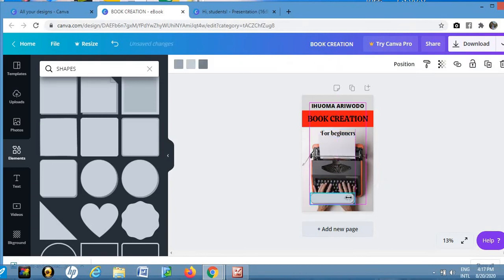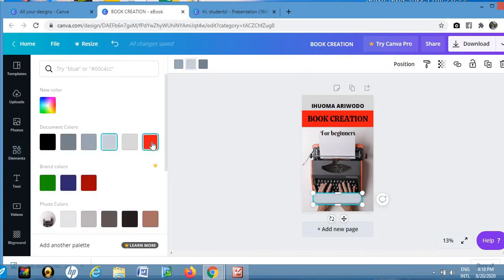All right. It doesn't cover the whole hand. I hope it's in the middle. Make sure your book is well placed. Everything you're making, make sure it's well placed. You can even get someone, a second eye, to check it out for you, to make sure the color combination works well, the font combination works well, the symmetry of everything works well, the lining and everything. Okay, there's no need to rush. Take your time. Now I have this shape. I want to change this shape to this color.